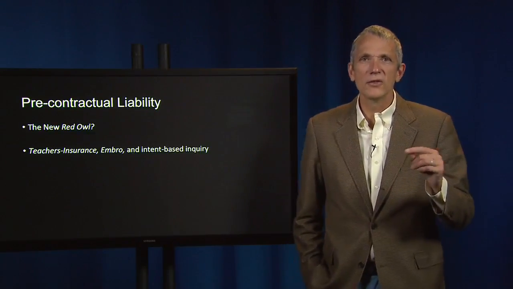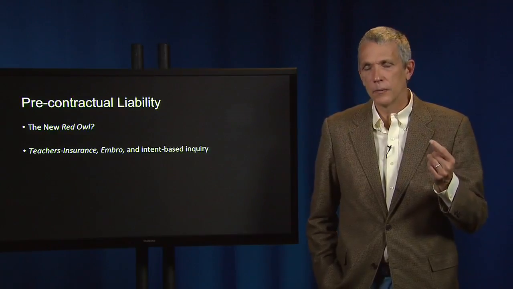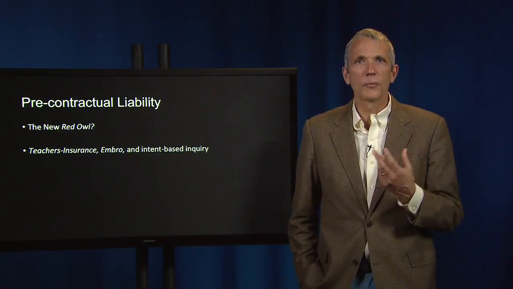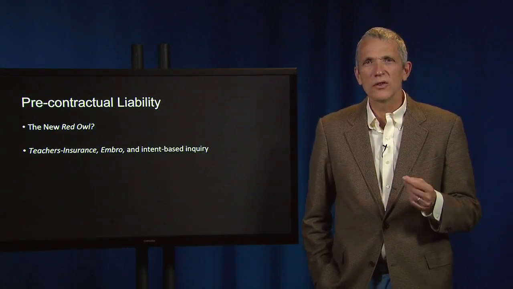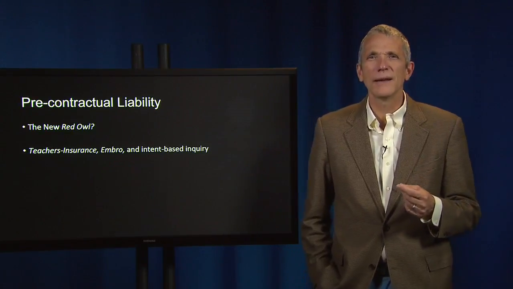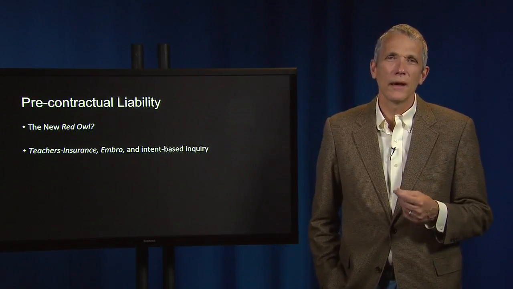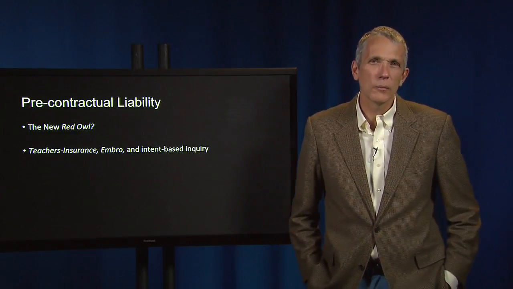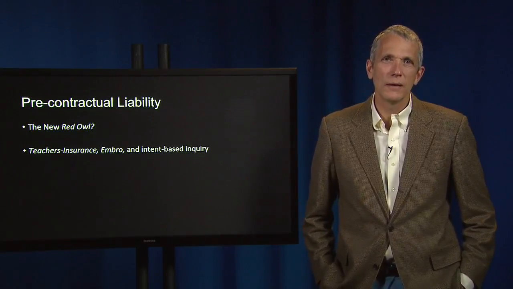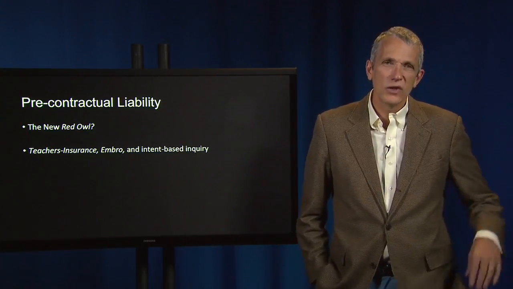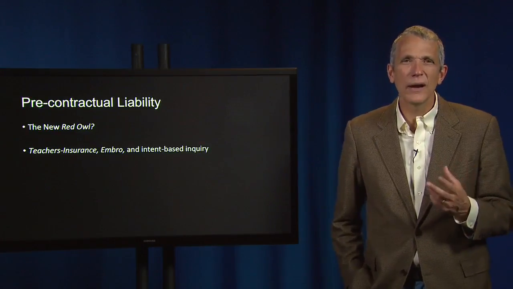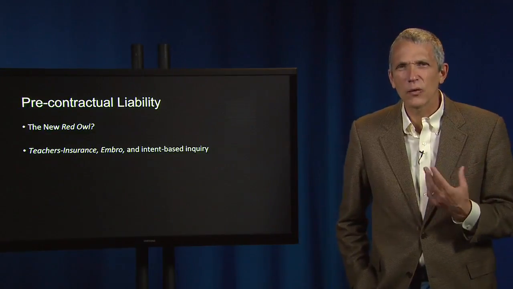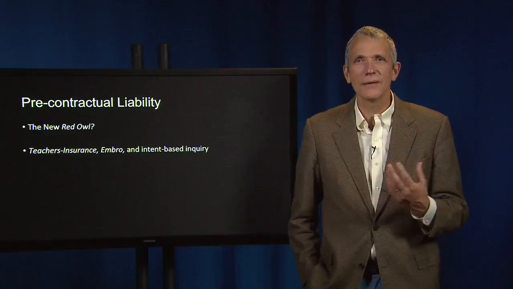Also, recall Teachers' Insurance by Judge Leval that we discussed in the last case, and its line of preliminary agreement cases. The Teachers' Insurance case adopted an intent-based test for when parties have entered into a preliminary agreement to negotiate. The key inquiry was whether the parties intended for their commitment to negotiate to be binding. Judge Young was clearly aware of the Teachers' case and that line of cases. Is there a reason he did not apply them to the Dixon case itself?